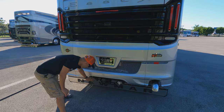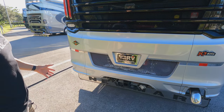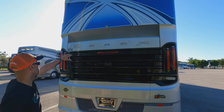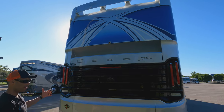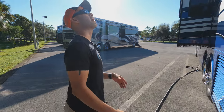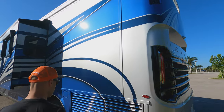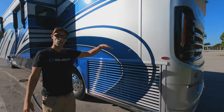This will probably be for your DEF fill on one side, and then this is definitely going to be all the filters, your chassis batteries, and access to that big motor in the back — the Cummins 605 on the Spartan K3 chassis. This is going to be 20,000-pound towing capacity. You have your air supply here if you want to set up your Air Force One braking system. Look at the rear cap — beautiful rear view camera here — big Essex. This is a lot of motor, a lot of power. When we drove the Essex down in Indiana, plenty of power and braking power.